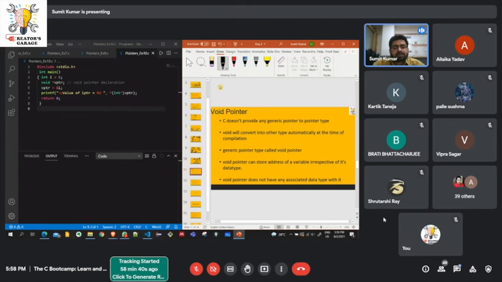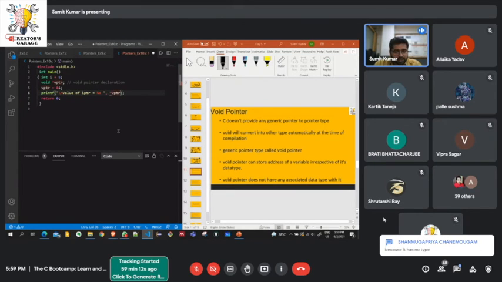Here is a simple example. I'm using a void pointer vptr. It holds the address of this integer variable I. Okay, and when you go and print its value, it will not be done as you did it before, like this. If you try to do this, it will throw up an error. Star. See, it shows you a syntax error. Void pointer declaration. Why so? Because it is forcing you to specify what type of value it is inside the address that you are holding.